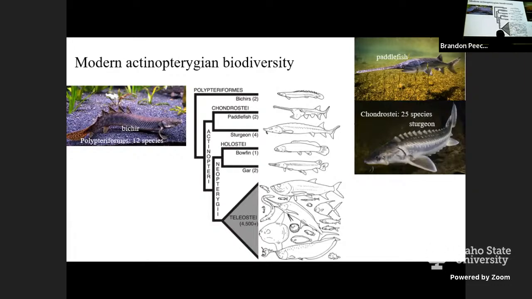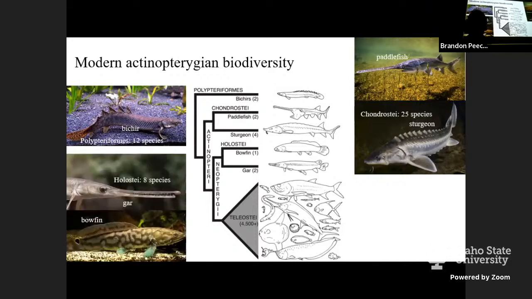Sturgeon are one of the big fish of Idaho. Sturgeon are also the fish that lays the eggs that we get to call caviar. Sturgeons are kind of the classic dinosaur fish for sure, because it has armor and looks crazy. And it's an ancient fish. It predates dinosaurs, of course, but it is very much a living organism. There's many species still today.